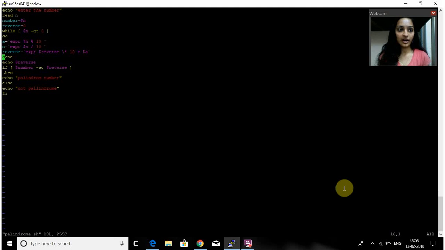So this is my program for palindrome. I am asking to enter the number, and the value of the number is given to another variable, and we have a reverse which is assigned 0. It checks whether the value of n is greater than 0, then it does the modulus of n with 10, and also divides n by 10, storing them in two different variables. After that the reverse is found using reverse into 10 plus the value of a that we stored before, and then we print the reverse. If the number and reverse are equal, we print that it's a palindrome, else we print that it's not a palindrome.